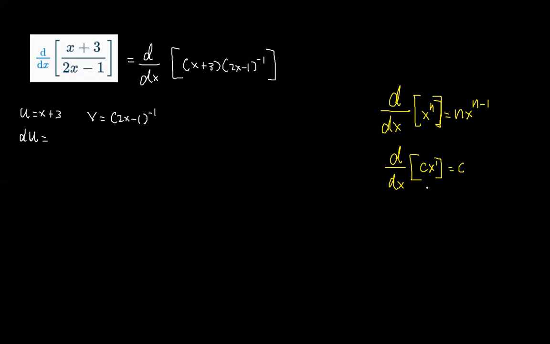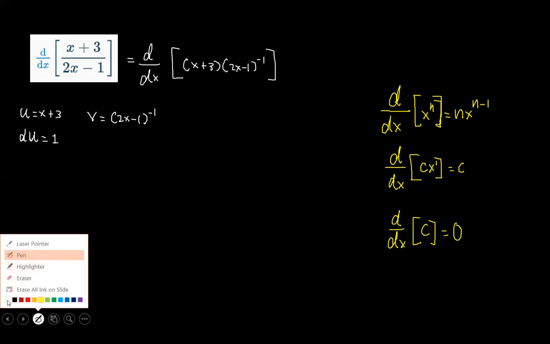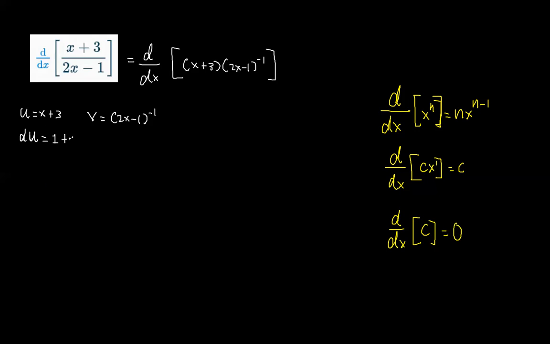As you can see, we have x here, so we can simply use this method. This one is much simpler than the power rule. So the derivative of x is simply 1, because the coefficient of x is 1. Then for a constant term, just use the derivative of a constant, which is always equal to 0. So this would be just 1 plus 0, which is equal to 1.